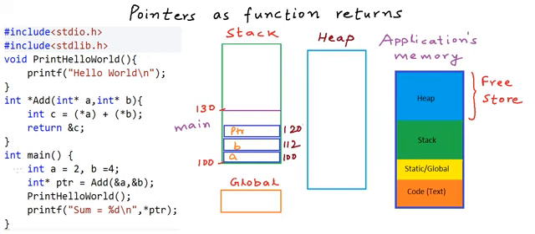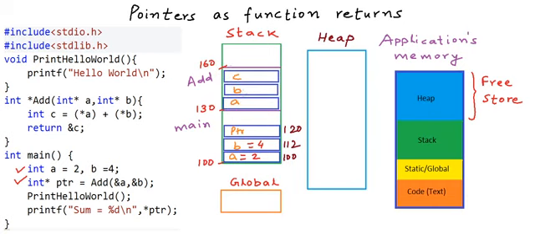Now when the main method comes to this line where it is calling the add function, its execution will pause, and now memory will be allocated for the execution of add. At any time, whatever function is at the top of the stack is executing. The main method will wait for the add function to complete and return. So here I should say a is equal to 2, b is equal to 4, and now add comes here in the stack. Let's say add gets memory from 130 to 160, and add also has three local variables, a, b and c. A and b are pointers to integers. The value of a will be 100 and the value of b will be 112.